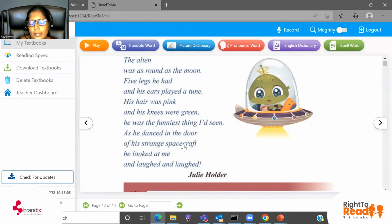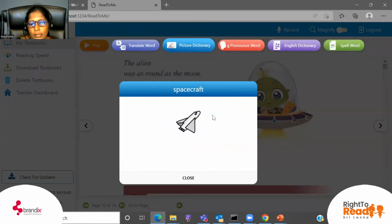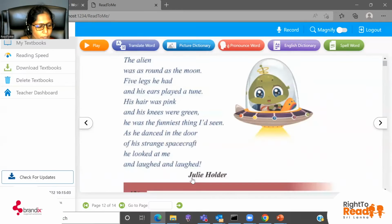So, what do you mean by spacecraft? Just look at it in the picture dictionary. See, you can see a picture of a spacecraft, right? Okay, now he looked at me and laughed and laughed.